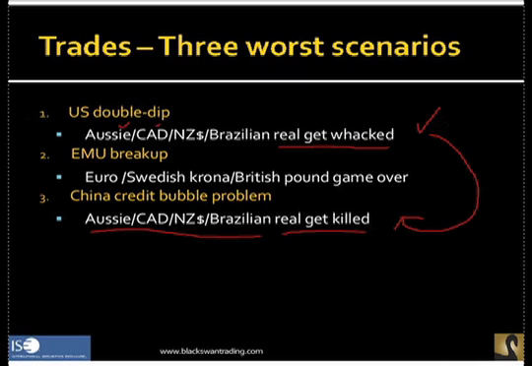If this happens independently and U.S. growth stays somewhat on track, China stays somewhat on track, and we see just the European Monetary Union breakup, obviously you want to get short all of the European currencies. Euro first, Swedish krona second. Again, on a relative basis, the Swedish krona should perform better than the euro, but Swedish banks have massive exposure to the Eastern and Central European countries. And as I said, the pressure on them is already great.